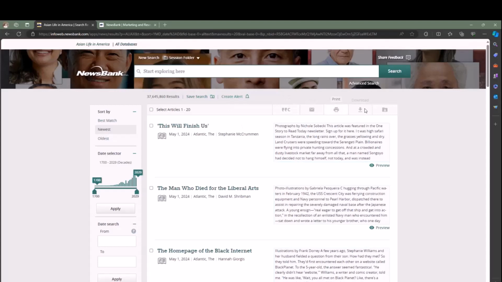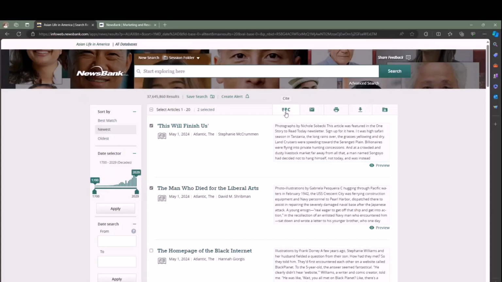Then you can see some of these tools here up at the top of the results page. So let's say I've done some research. I'm looking really quickly for a patron, and I think, oh, maybe this article will fit. Maybe this article works as well. Then I can come up here and I have a couple different options right from this search page.